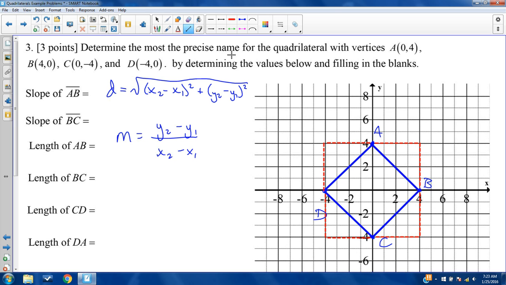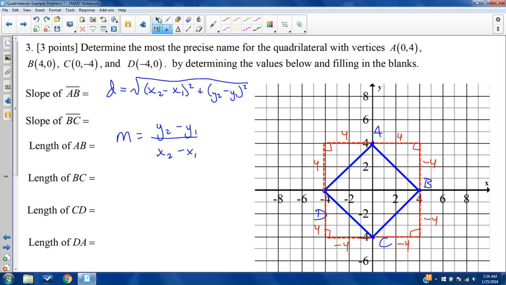It's very quantifiable. So, from A to B, you run 4, and as you run to the right, I would call this falling, so you rise negative 4. From B to C, you fall negative 4, and you run to the left, so that's negative 4. C to D, you run to the left, so it's negative 4, and you're rising, so it's positive 4. And from D to A, you rise positive 4, you run positive 4. All these are right triangles as well.